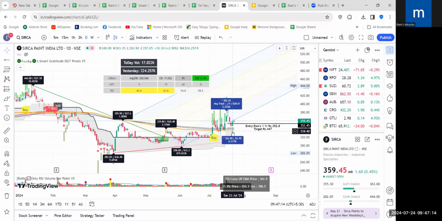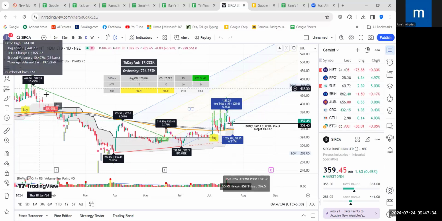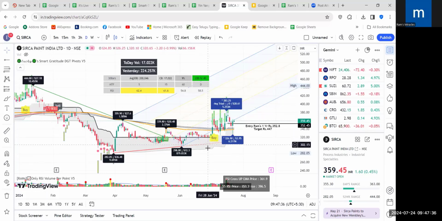Before the price came to the 352 level, at the 349.85 closing, it has given a yellow buy, which is an indication that the price is coming to our buy zone. So with 100% confidence, we can take the entry because the price has been falling for the last 6 months.